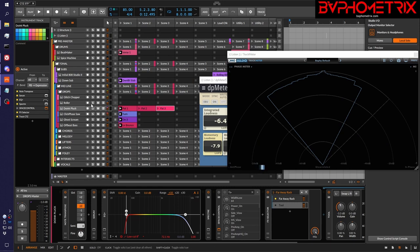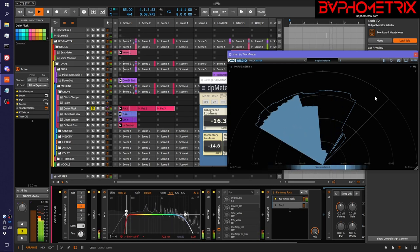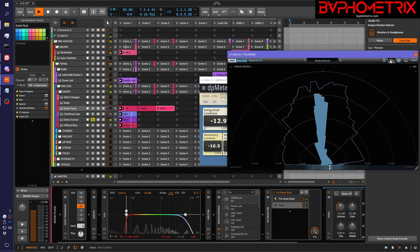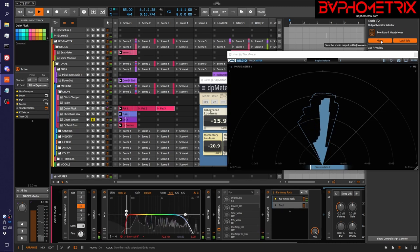Let's highlight a few of the problem sounds, like this plucky doink. This is with the width correction off. So you can see how the correlation is all around the center and a lot of it is going negative. That's why the sound phases when we drop it into mono. Let's go to the next sound. And again, you can see it's all focused around the center and a lot of it goes negative on this side of center. So that's why it tends to disappear when we go mono.